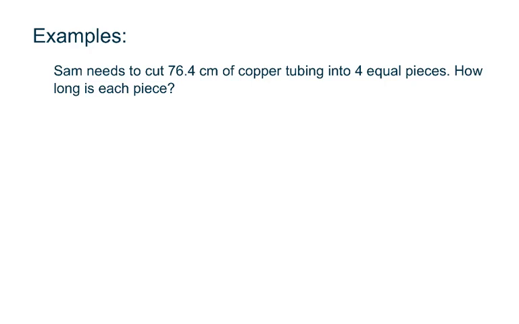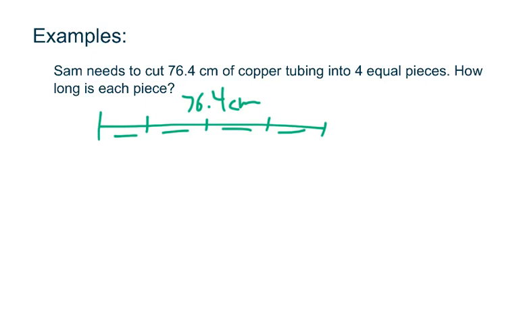All right, so let's draw our copper tubing. Right now it is 76.4 centimeters. And what we need to do is break it up into 4 equal pieces. So that means we'll break it in half, and each half will be broken in half. Well, these are each the same length, and so what we've done is we've taken this one long piece and we've broken it into 4 different pieces. So there's no word that kind of helps us with that, but what we've done is started to use that word like broken into. And broken into sounds like division. You're putting something into a group.